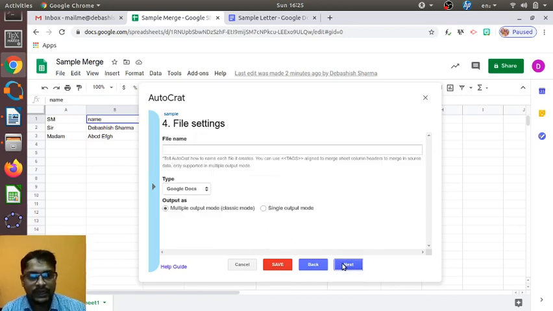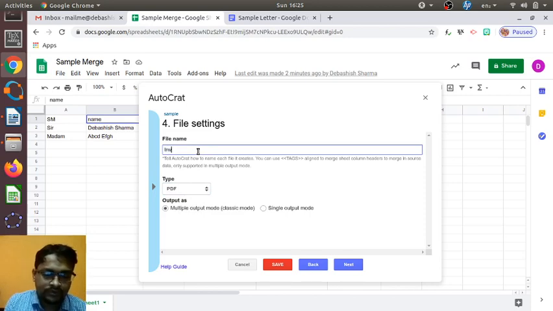Now we'll go to the next thing, file settings. What type of file do we want to create? We want to create a PDF file. So let us keep it as PDF. And then what should be the name of the file? Say invitation. In the name of the file also we can include the name of the invitee. So that can be done. Invitation to this name. The name of the person will come up here in the PDF file itself. It will look good, right?